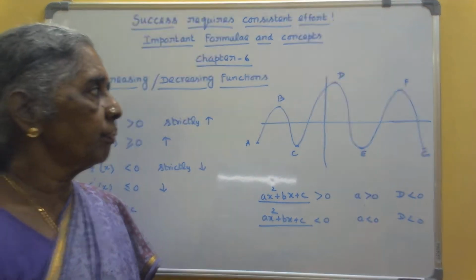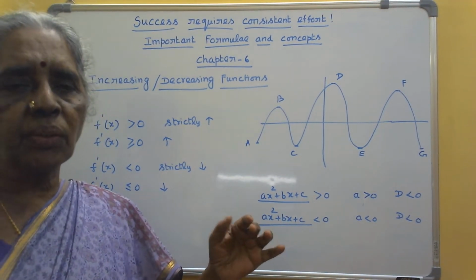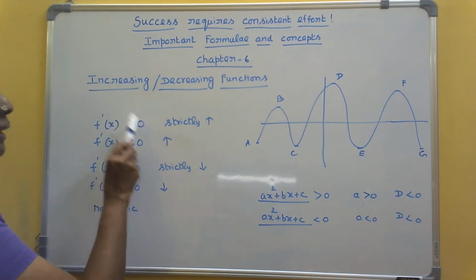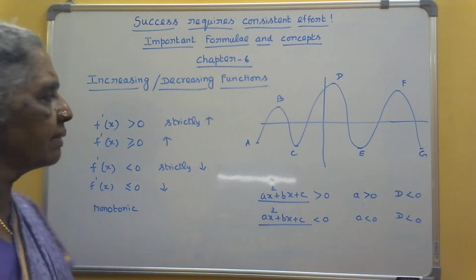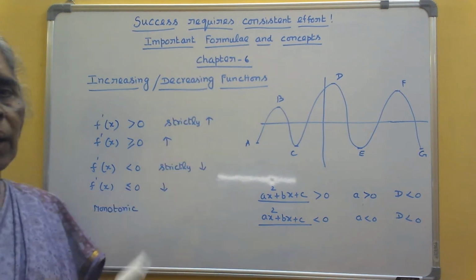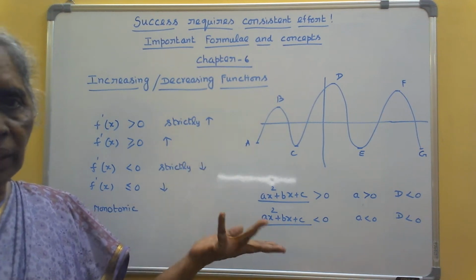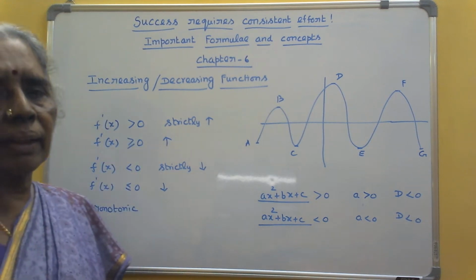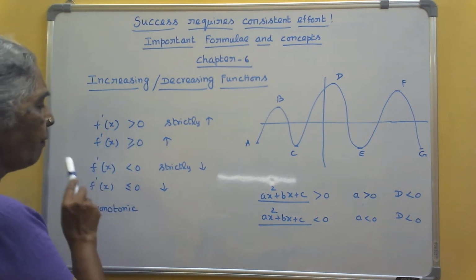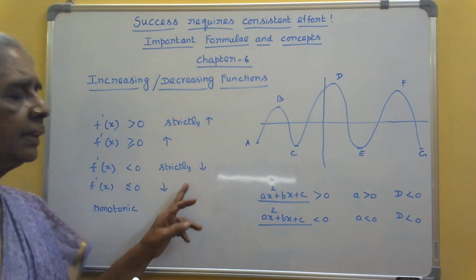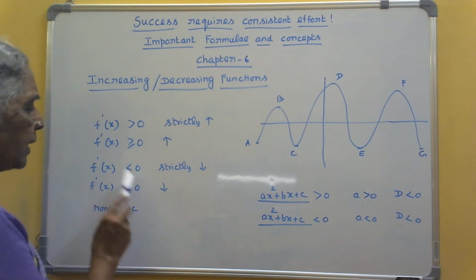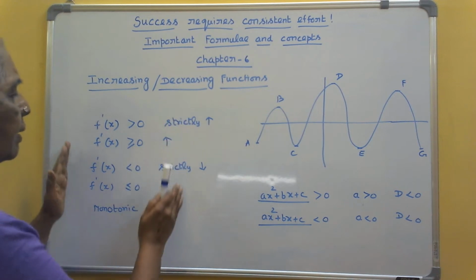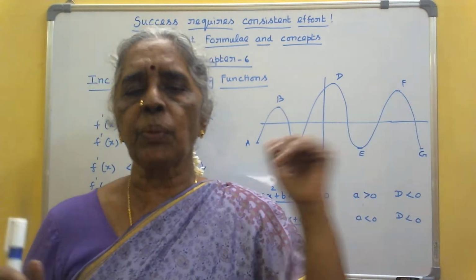Okay. Now, mathematically, let us see what is the definition or how we have to find it out. If your f dash of x is greater than 0, you call the f of x is strictly increasing. The upward arrow I put for increasing, the downward arrow for decreasing. If f dash of x is greater than or equal to 0, you call it an increasing function. Similarly, if f dash of x is lesser than 0, f of x is strictly decreasing. If f dash of x is lesser than or equal to 0, it is decreasing. So these are all the conditions. These are all the concepts you should know.